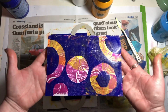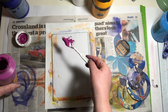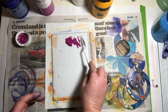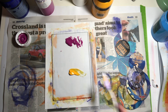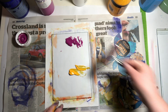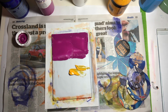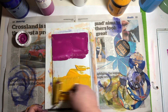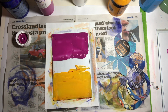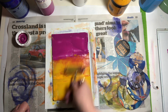There you go. That one has a high contrast, so you can see. In this one, I'm going to put two colours on the plate. So I'm going to create a gradient on the plate, blend in the ink, and I'm just being careful when I go between the two colours to thoroughly clean my brayer. So you might need two paintbrushes if you're using a paintbrush. And then when you get to the middle you can kind of blend them together.